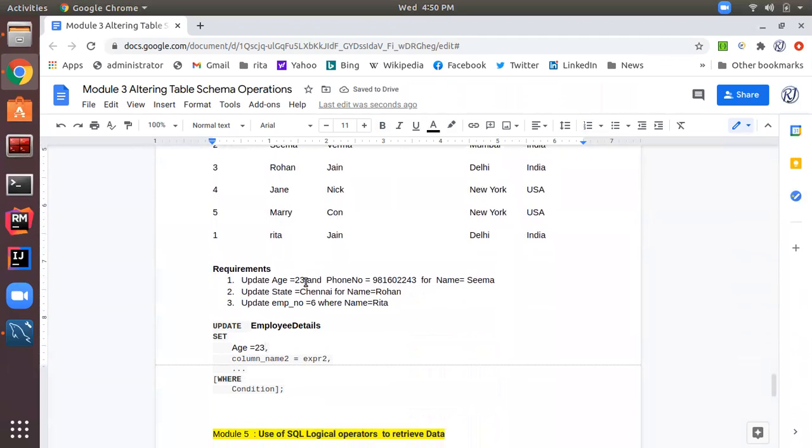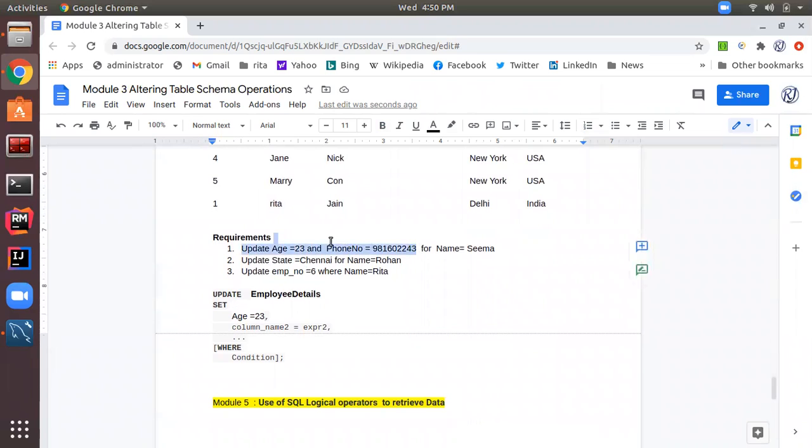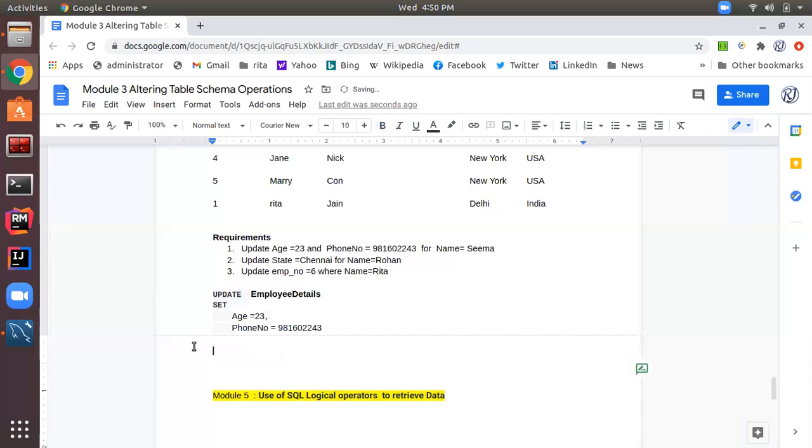Then secondly we want the phone number to be this, so we can put it over here. Since we want to update only two columns, there is no need to give a comma over here. In the where clause we can specify the condition, for name equal to Seema.